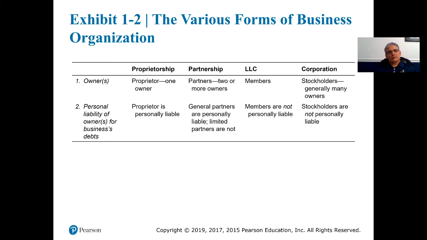When you have a general partnership, you have the same situation where the business will be sued, but the business is made up of partners, and all the partners are personally liable as well. So you're taking the sole proprietorship concept of liability and you're really just spreading it across more individuals. You can have what's called an LLP, a limited liability partnership. And when you have a limited liability partnership, then you can identify specific partners who are considered to have limited liability. You can do that. But even if you do have that, there's always going to be at least a minimum of one general partner that will be completely liable.